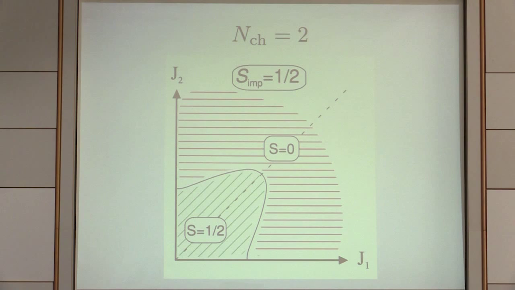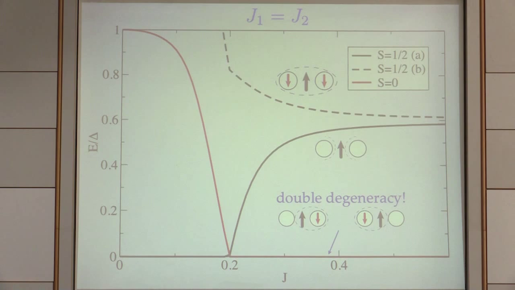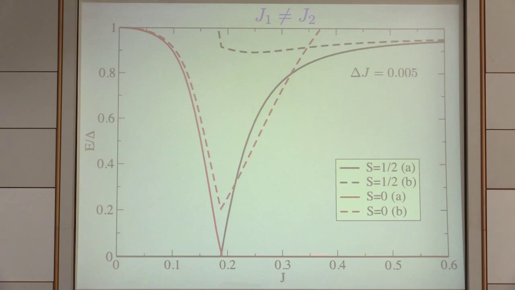Okay, this is the same J case, and this is when you break the symmetry. So this is what happens. Now you see that the ground state will be the one with the larger J, whereas the other singlet basically just goes to the continuum very rapidly. And you see that this difference in J is very small. So this is very sensitive, the same as the two-channel Kondo effect in the normal state case.